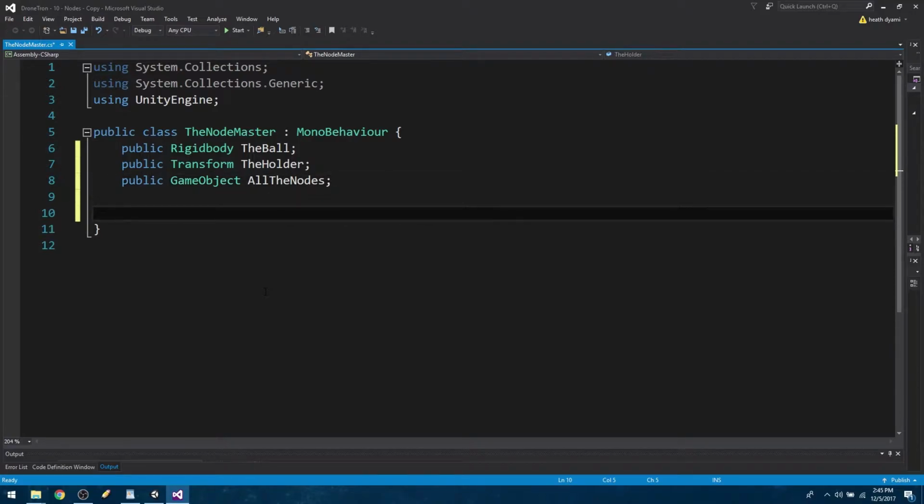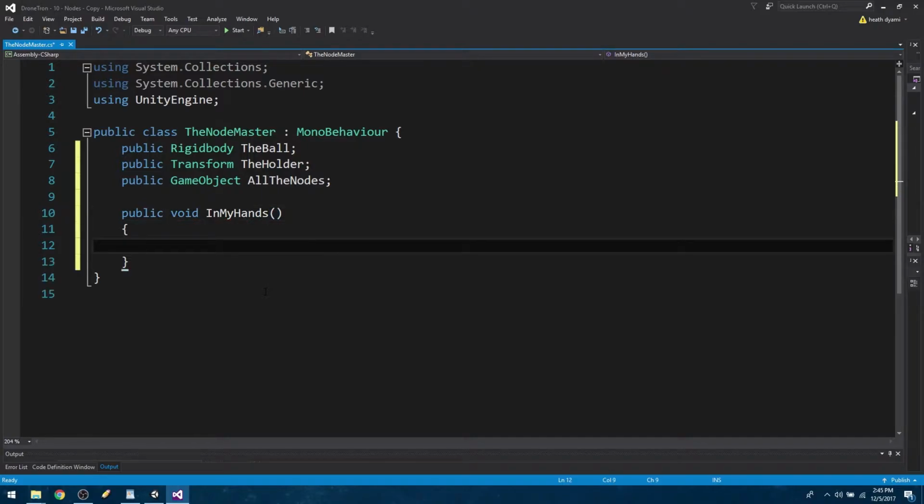Our first public void is going to be in my hands, because that's when we know we're holding the ball. We are going to do the ball dot transform dot parent equals the holder dot transform.